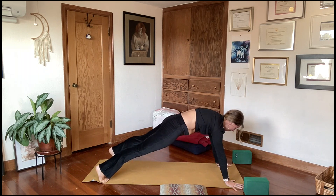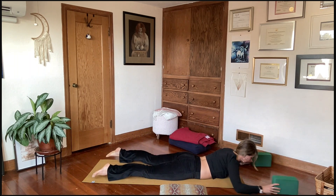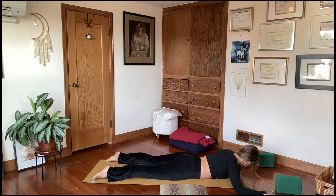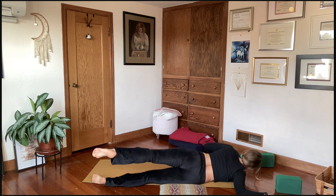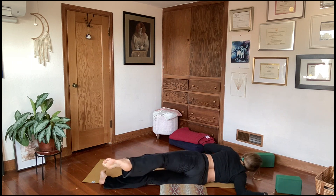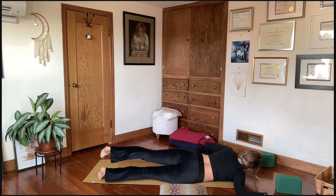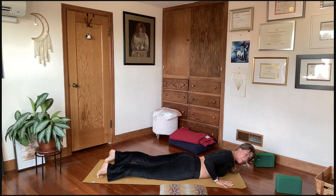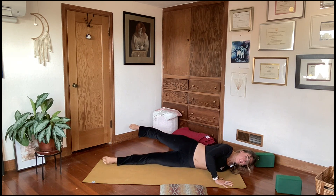Inhale, shift forward into high plank — you might need to wiggle your legs back a little. Settle in with that slight rounding through the upper back, hands active, heel bones pressing back, top of the head reaching forward. One more breath, then exhale and lower all the way to the belly. Take the elbows wide — left palm underneath the left shoulder, right elbow is wide. Press into the left palm, roll your weight onto the right shoulder and right hip; the left leg can sweep back behind you, finding a little rotation in the shoulders and the spine. Exhale back through center.